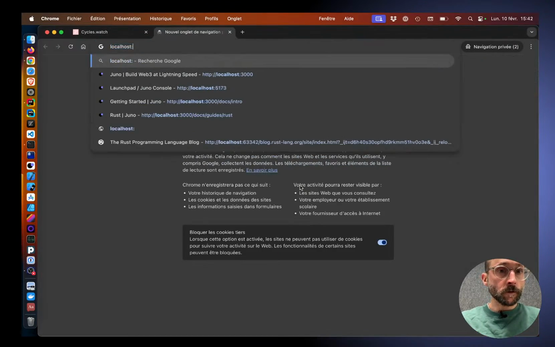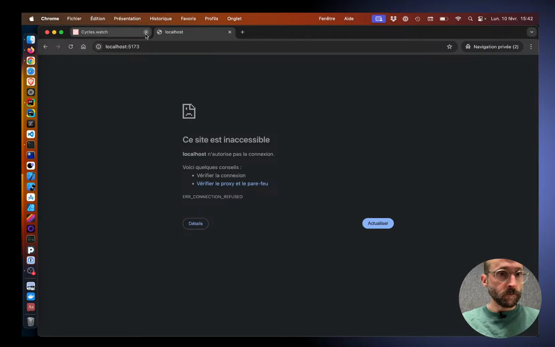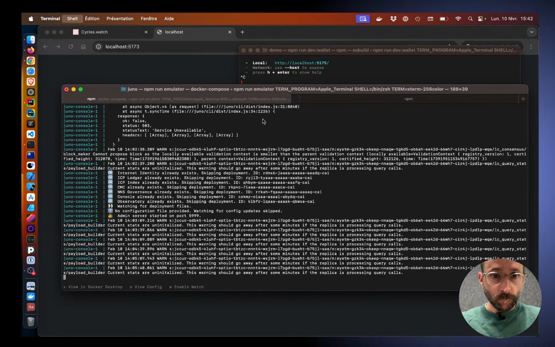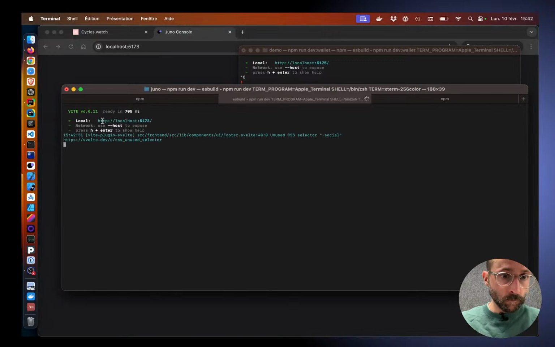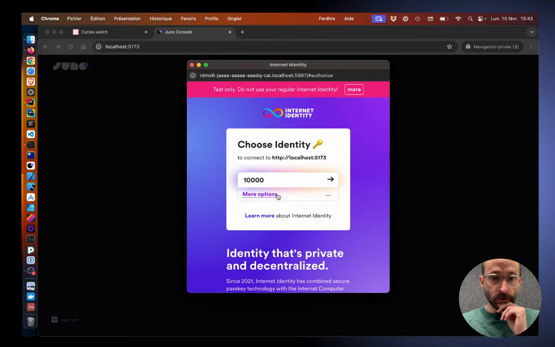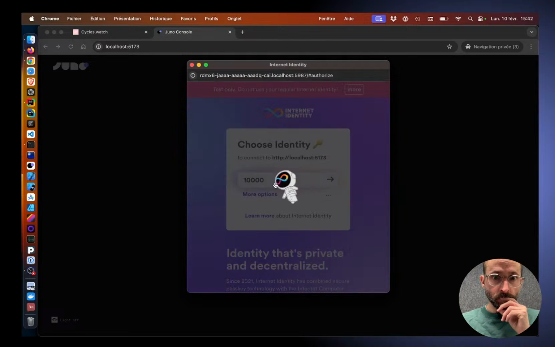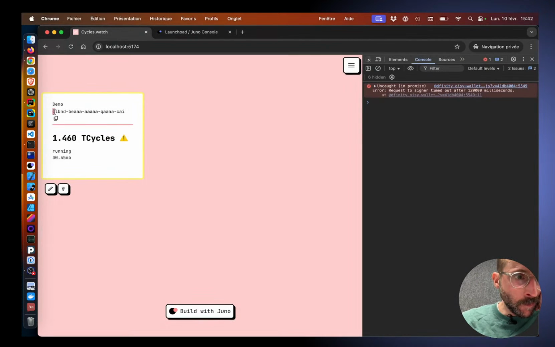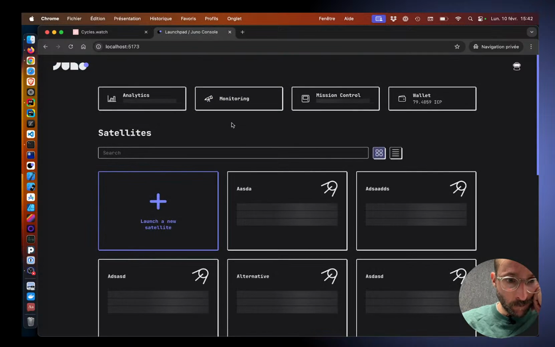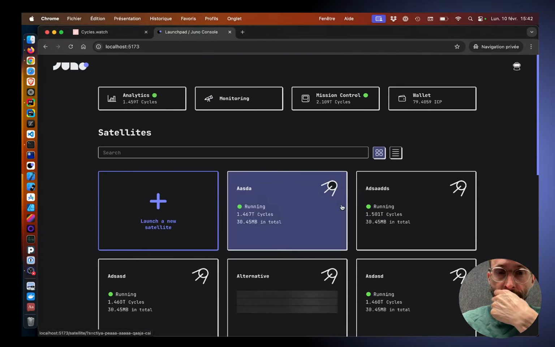I go to Juno. Oh, I need to run my local environment, so I run Juno locally, the console. I don't remember the ID, so do I have it here?